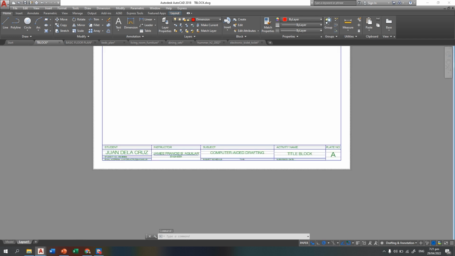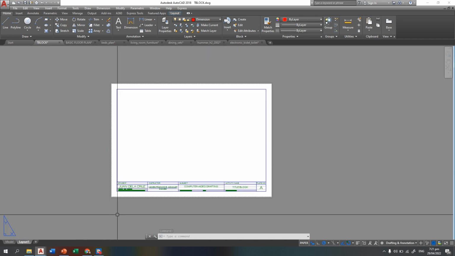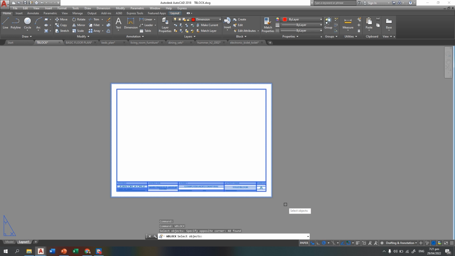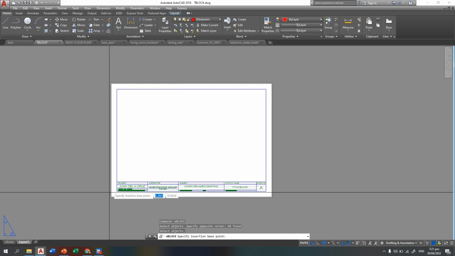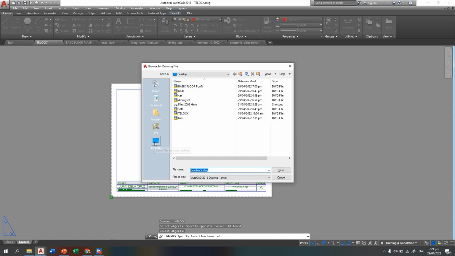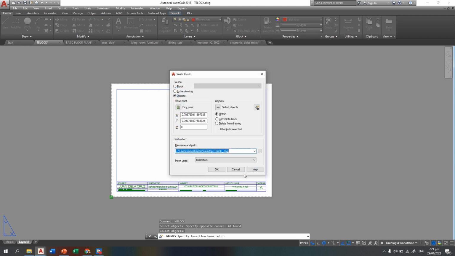I have here a title block. The first step is to block it by using wblock commands. For the base point, you can choose this one. Save it on your desktop using t-block underscore fp.